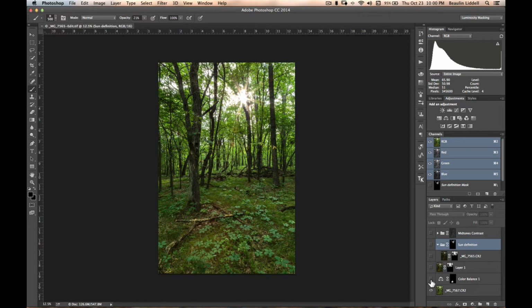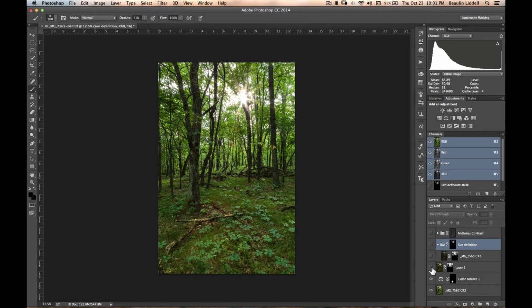Then what I did to blend these images together, and granted these are taken on a tripod, I did not need to auto-align the shots, although I could have done that just to be sure that they were aligned. I then applied a color balance adjustment. Now look real carefully at this portion of the image. This is where I was getting ever so slight a bit of lens flaring, even in the light exposure that didn't have quite as much starburst coming through the canopy. So when I apply that, here I'm toggling it on, now it's off, now it's on. You can see I've cooled that flare down so it's not as distracting.